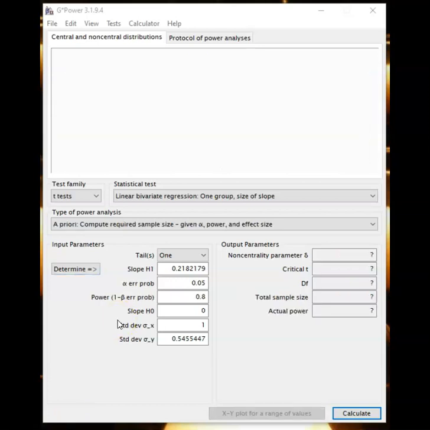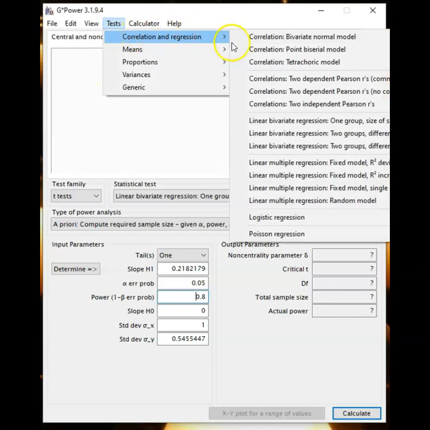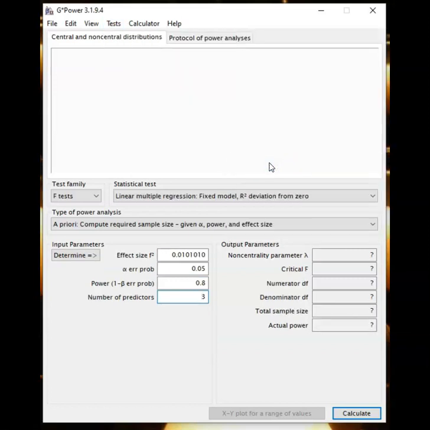Okay, finally we are going to learn how to calculate power for a multiple regression case. The first thing that we are going to do is go into the test menu and then go to correlation and regression, and then try linear multiple regression: fixed model, R-squared deviation from 0. You can see that when I do that, I have a change once more in the input parameters and the output parameters that I have options for.